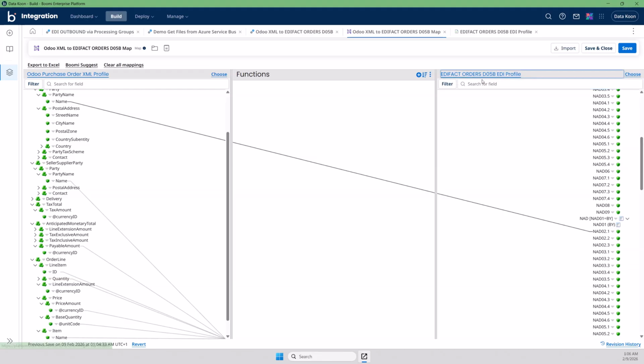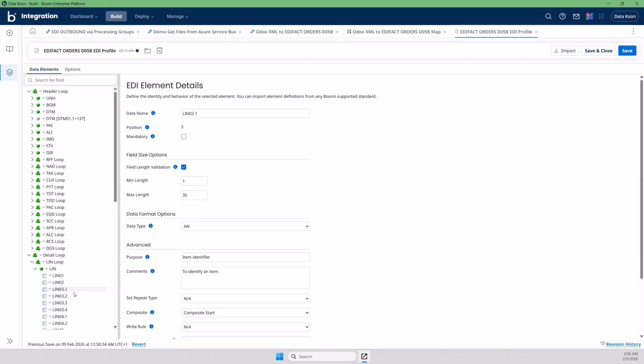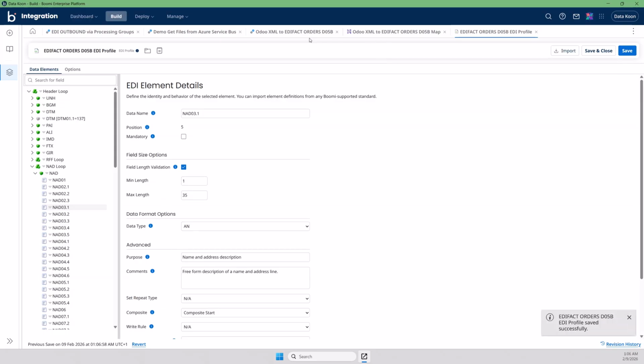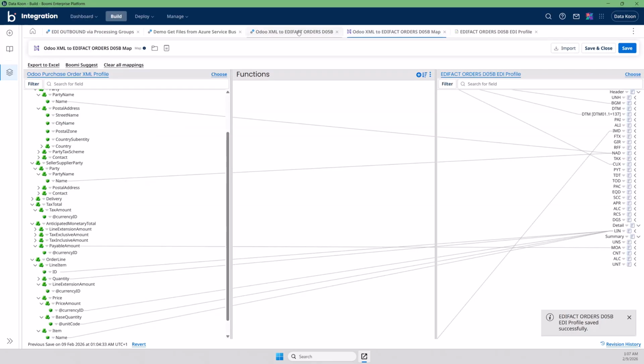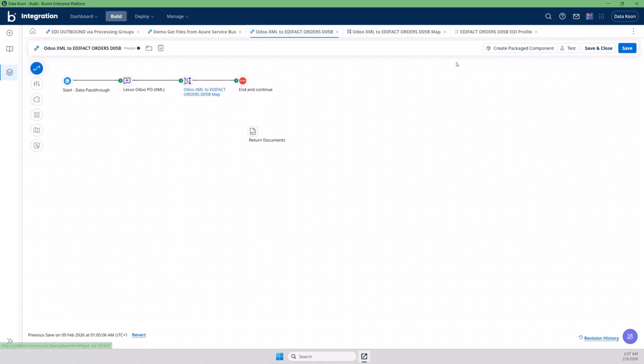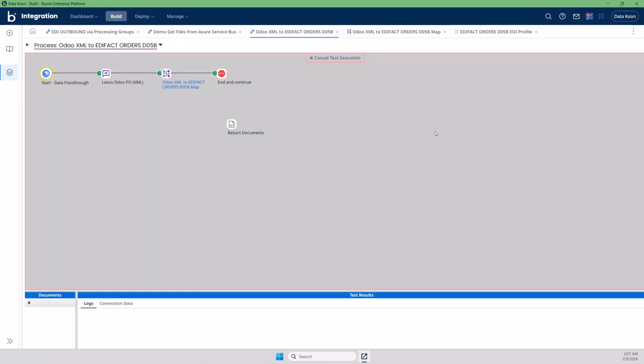So yeah, for demonstration purposes, I think I will simplify the EDIFACT profile. But let's start with the NAD segment, NAD loop, and it was 4.1, I think, or 3.1. Name and address description. Yeah, it's set to mandatory. I will uncheck this one and test again.